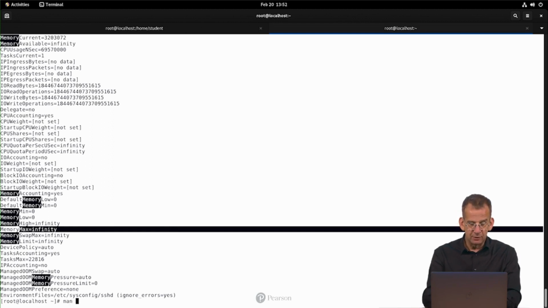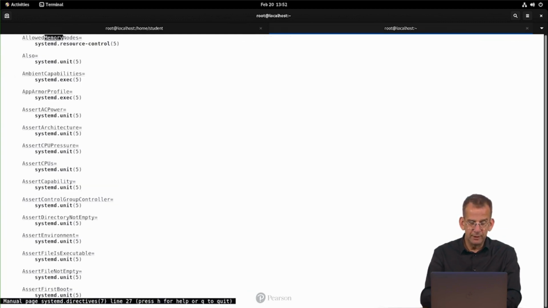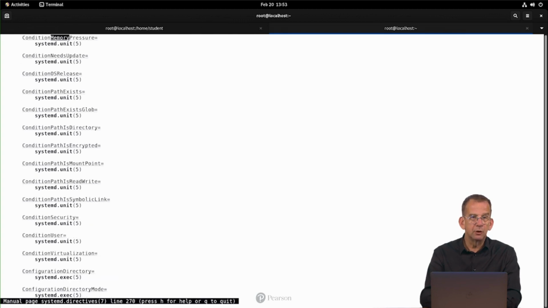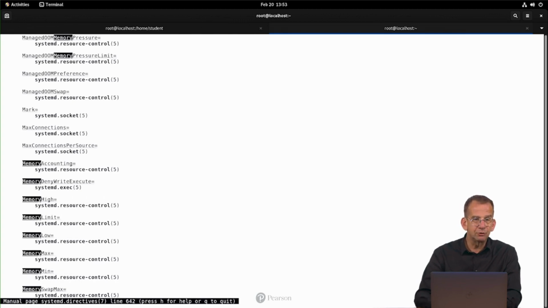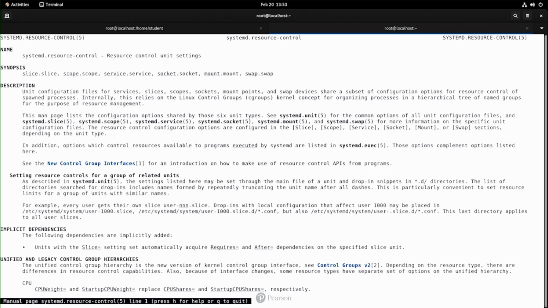Well, man systemd.directives, MemoryMax, or just memory. There's a lot of memory related parameters. There we go, MemoryMax, and that is in systemd.resource-control. So back to resource-control.